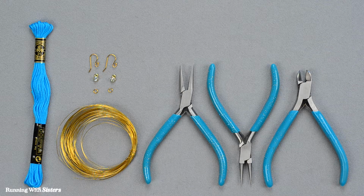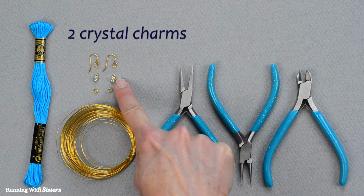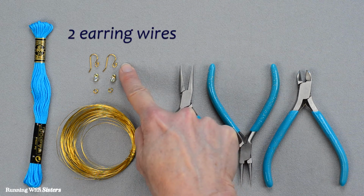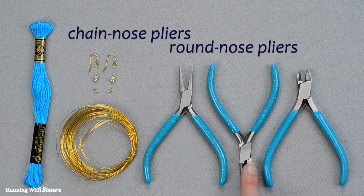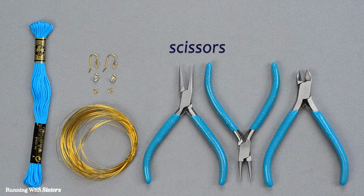To make the tiny tassel earrings, you need a skein of embroidery floss, 2 crystal charms, 2 jump rings, 2 earring wires, 26 gauge wire, chain nose pliers, round nose pliers, and wire cutters, and you'll also need scissors.